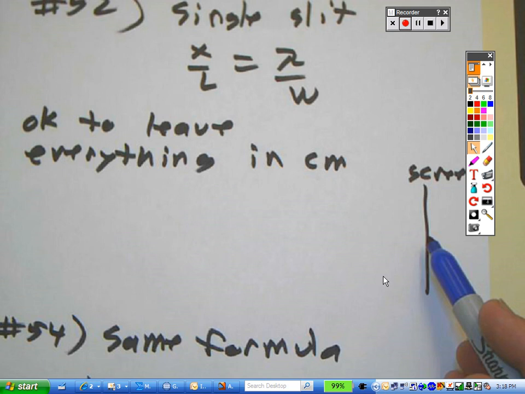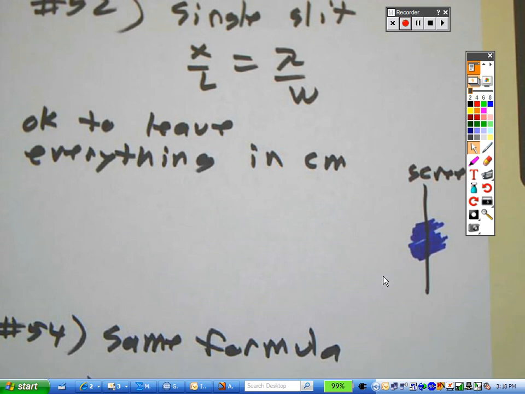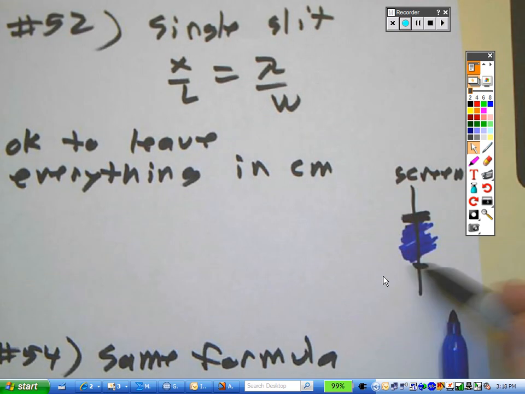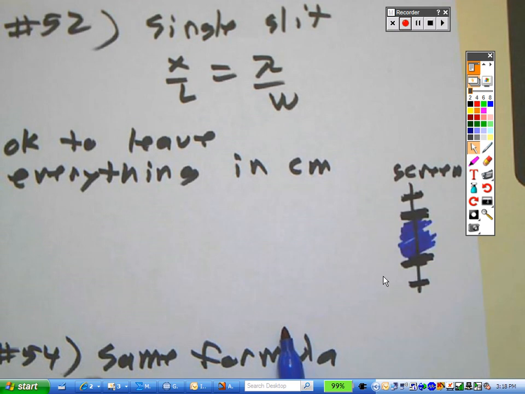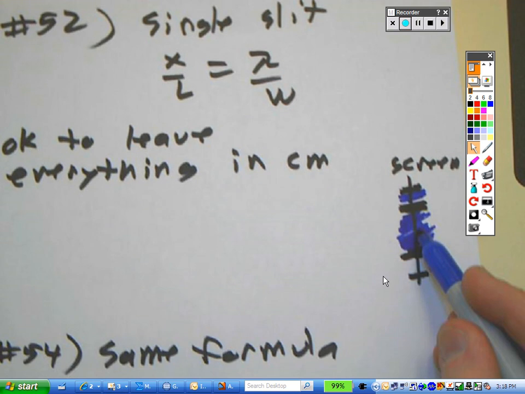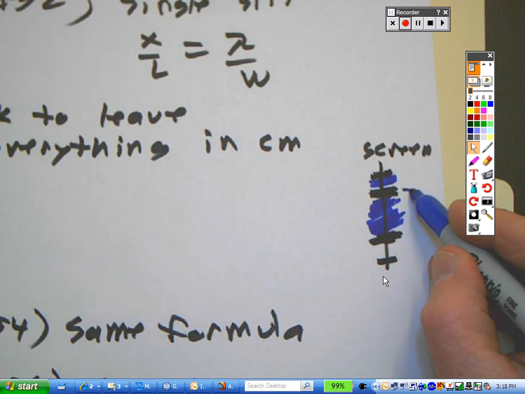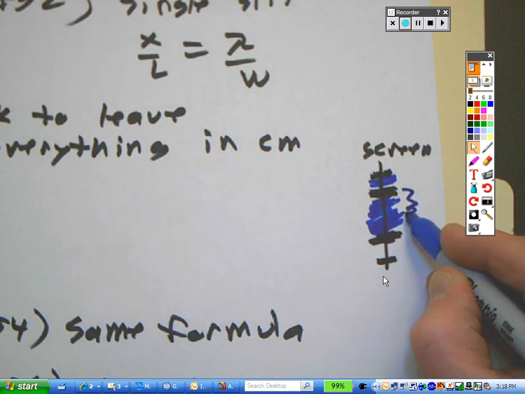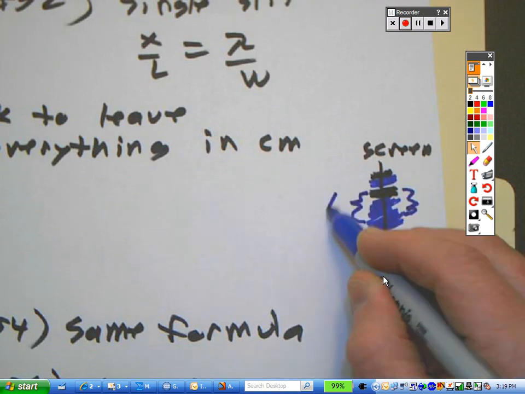With the single slit, instead of evenly spaced lines, you've got the brightness in the middle. This is a bright central maximum. And then to the right and left you have the node, and then the distance to the next node is smaller. So the pattern here is this is the central maximum, and x is the distance from the dark to the bright in the middle. So dark to bright is x.